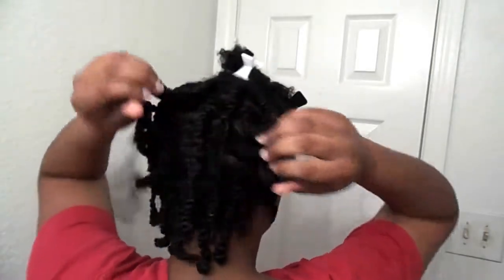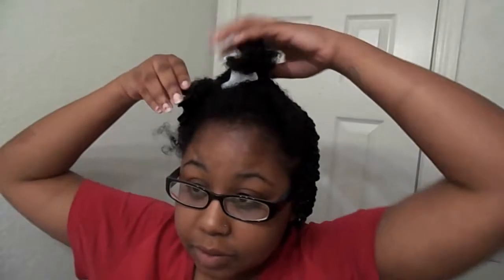Hi guys, today I'm doing a mini twist out. As you can see, I've already started. I'm only using two products for my hair. We have Shea Moisture Steep Treatment Mask and Curls Blueberry Bliss Control Piece. I'm starting off with dry, clean hair.